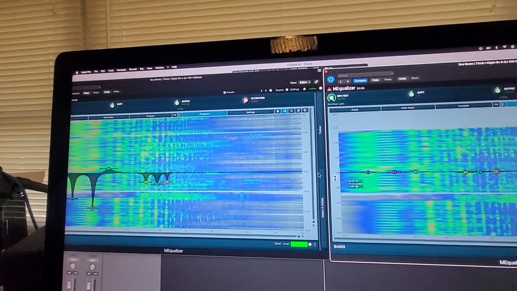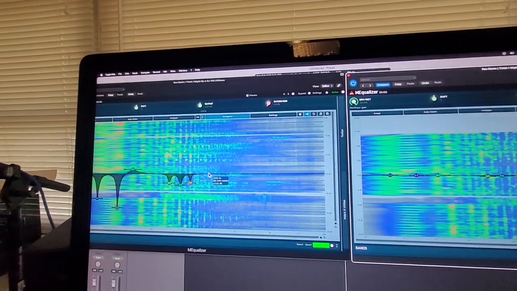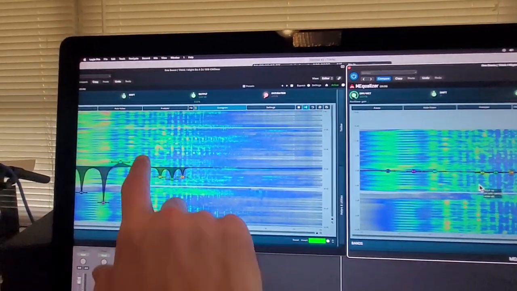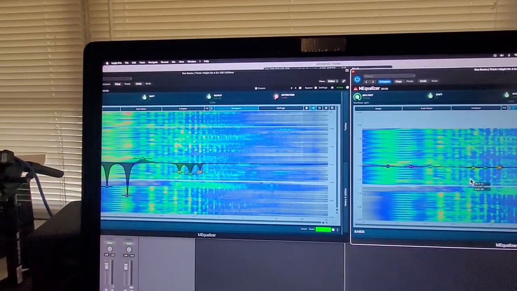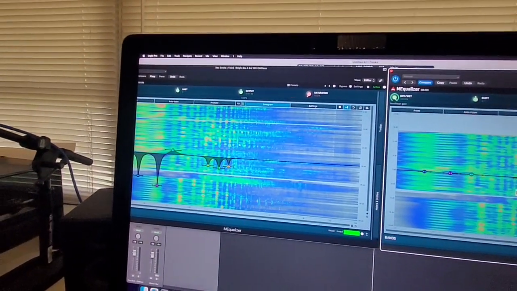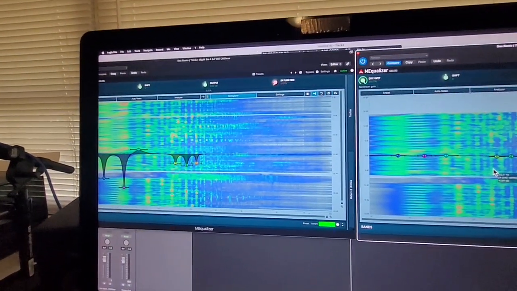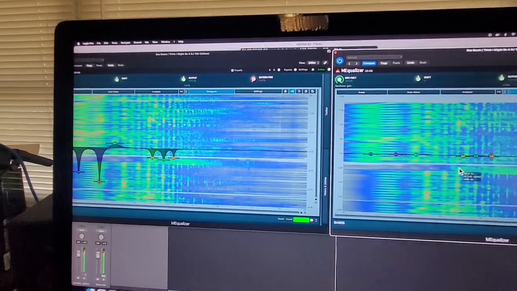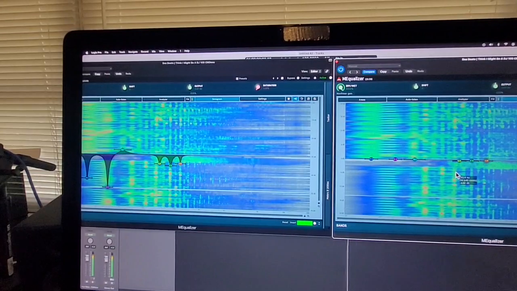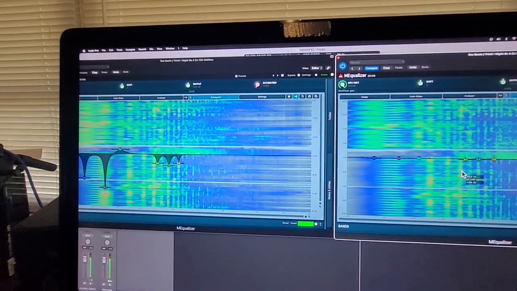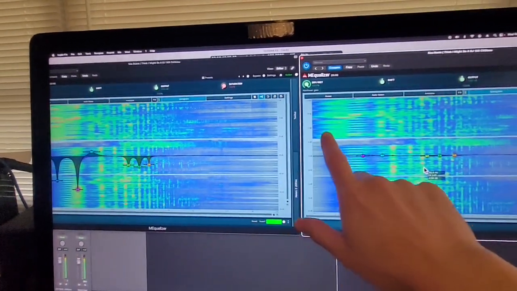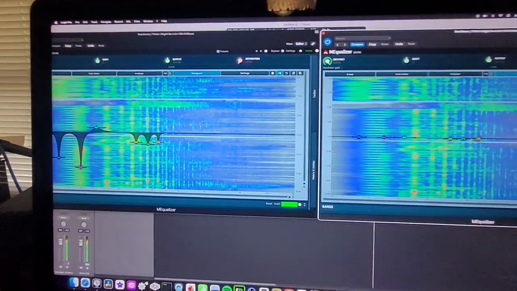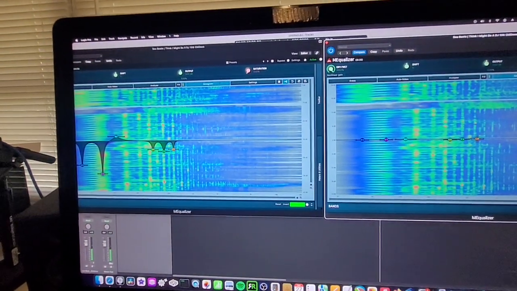But so here I have the input and then my processing, and then I have the output signal. So you can see the simultaneous track and how the sound is affected using the analyzer. So we see the red over here, and then we see nothing over here. And that red is obviously the peak. So that's why I did that like that.